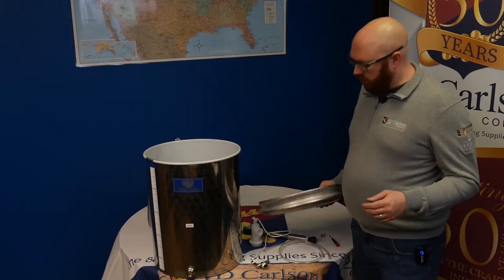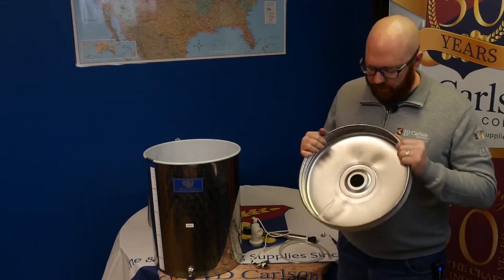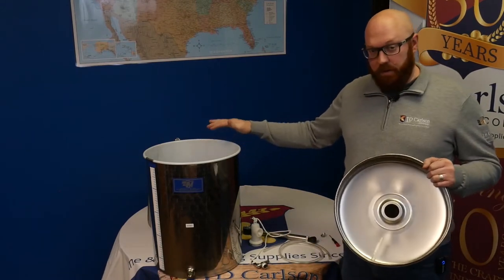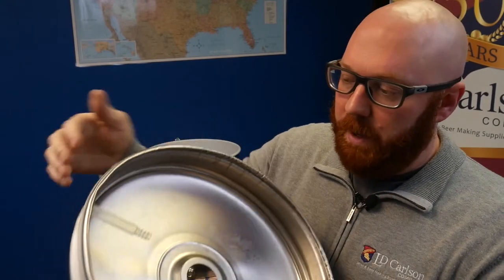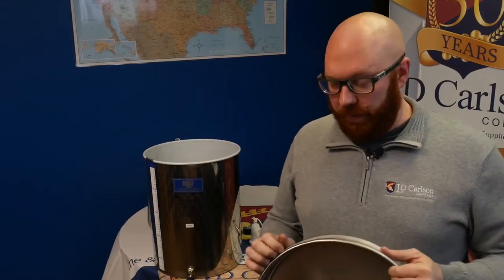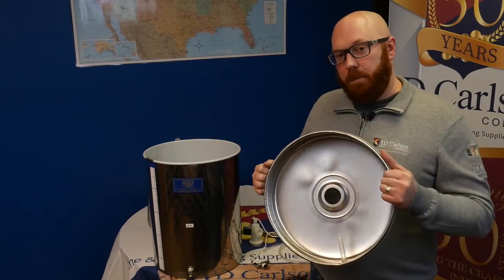The first step is always the most painstaking and that's assembling your lid. The bladder will be fit to the lid and it's a little tough to get on there — it will take you a few minutes. It is a little bit tight but it needs to be tight to properly secure within the variable capacity tank. If you've ever changed a bicycle tire it's very similar — the plastic goes right around in a little canal. I did not use any tools for this; you can do it by hand, you just have to finesse it around. You don't want any kinks or twists so when you blow it up it doesn't pop.